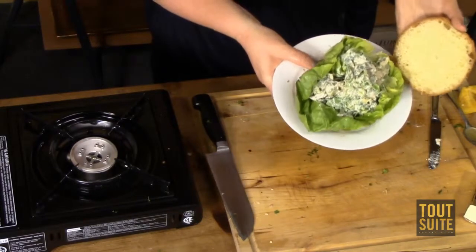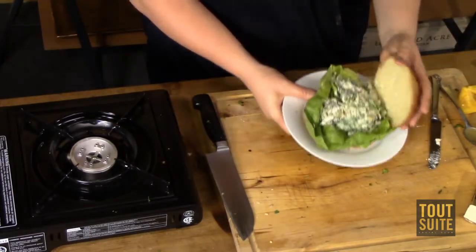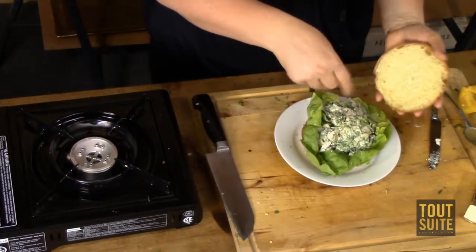Can you see that? Way up high, above the shoulder. It's good. There we go. So that's your chicken salad sandwich. You're putting all the mayonnaise and things inside your filling, so you don't really need to put that on the bread. You can do that, of course, if you want to, but you don't need to because it's in here. And that's how it goes.